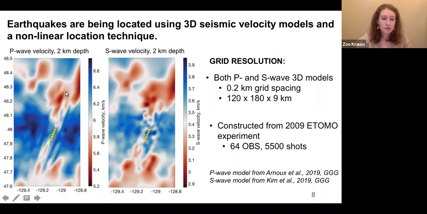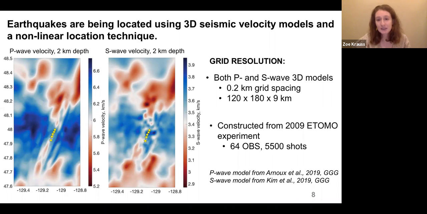So the main ridge structure is running right down through here. I've left on the markings of the hydrothermal vent fields to give you a sense of direction. But yeah, we see relatively slower velocities associated with these overlapping spreading centers, as those propagating tips cause a lot of fracturing and damage to the rock, and relatively faster velocities towards the center of the segment. And this complicated velocity structure, it's really great that we can capture all of that detail to ensure that we are using all of that detail in our locations.